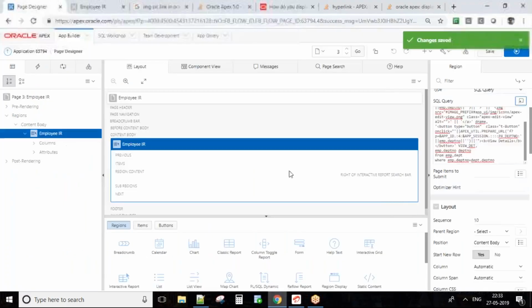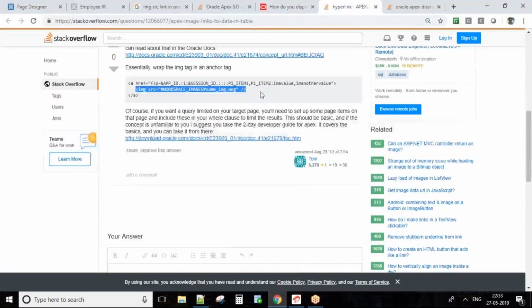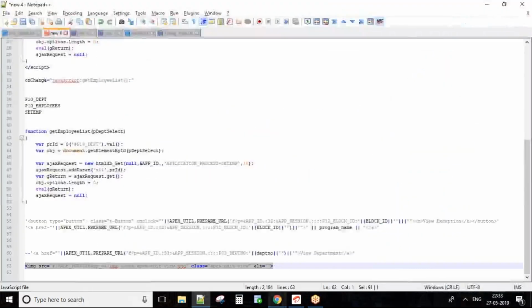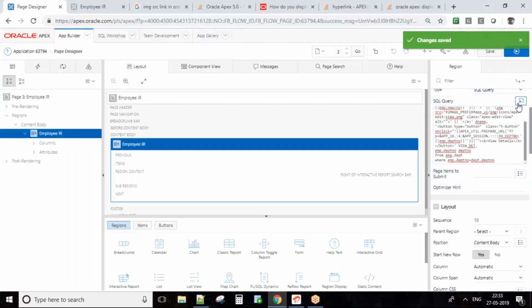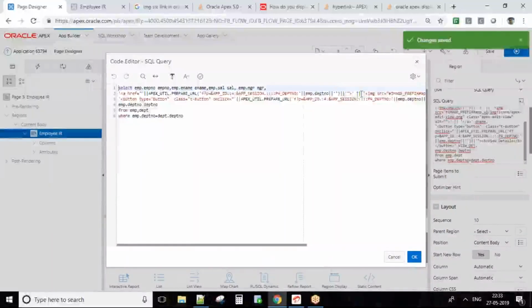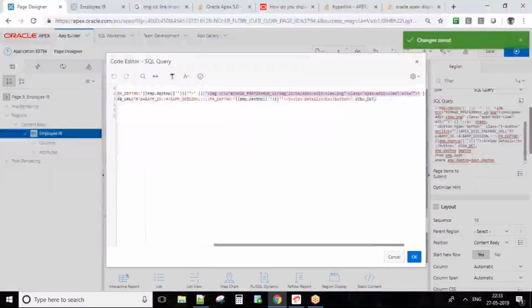But where you have used it, you have written your own query. In this report only, we wrote one query, right? In this query, instead of the department name earlier, I have given this complete source. So basically, you're showing me how to display an image instead of a name, if there is a requirement to show an image, then this is how we have to do it, right?